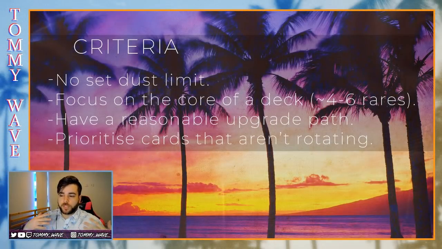As you know, if you've seen this before, we don't set any arbitrary dust limits for our decks. Instead, what we're going to do is focus on the core of a deck. We usually look at successful archetypes to determine what core we want to go for, and it usually consists of about 4 to 6 rares. We're not going to put any epics or any legendaries in there because we want it to be budget, of course.